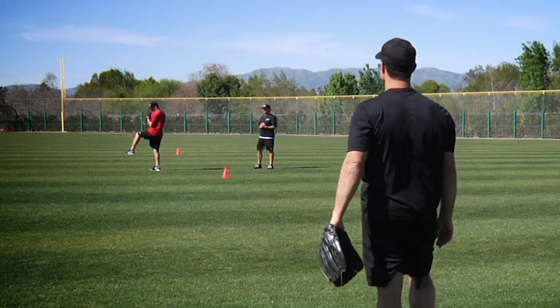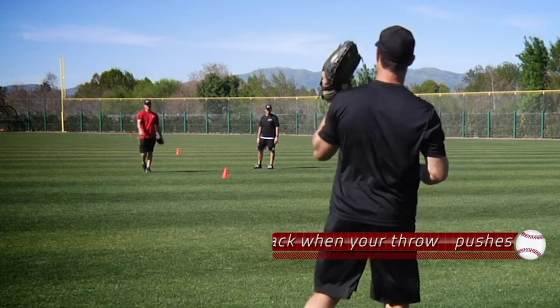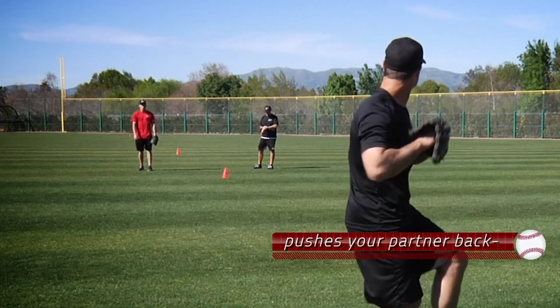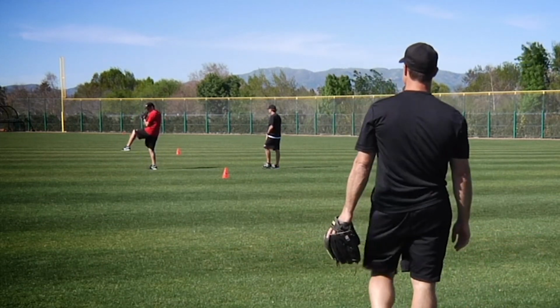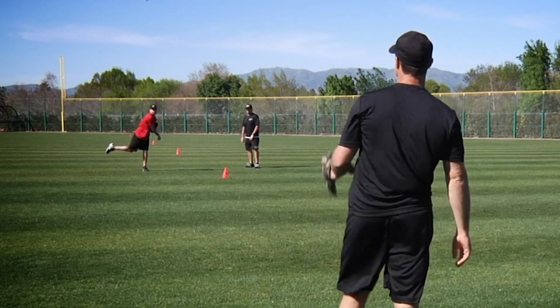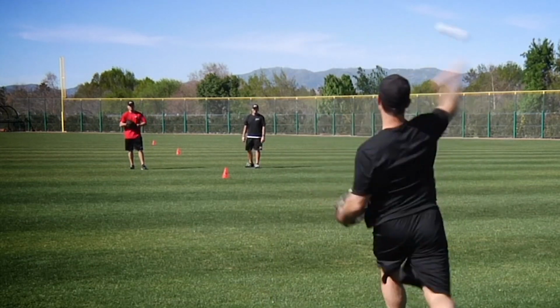The easiest way to gauge when it is time to move back is simply by noticing that your ball is starting to push your partner back. Therefore, it's not unusual for you to stay at the same spot for a number of throws or move back as little as a couple of feet per throw. In either case, the arm will tell you when it's time to move back.